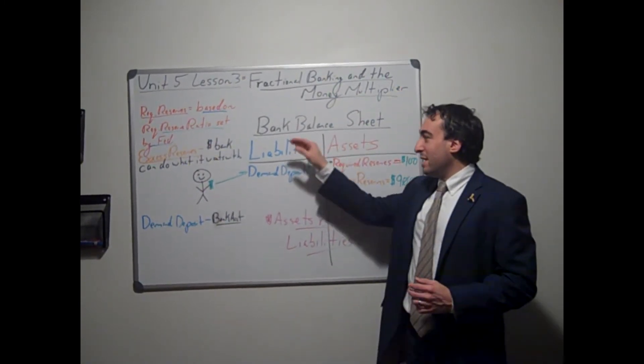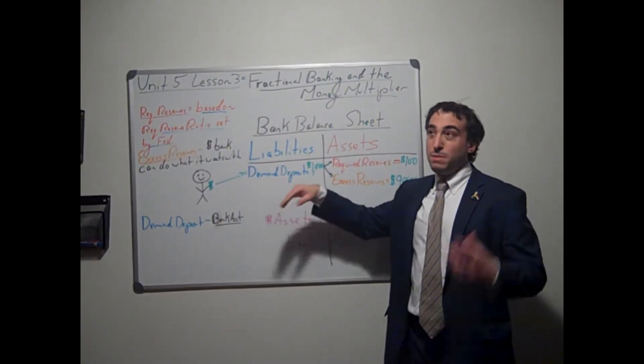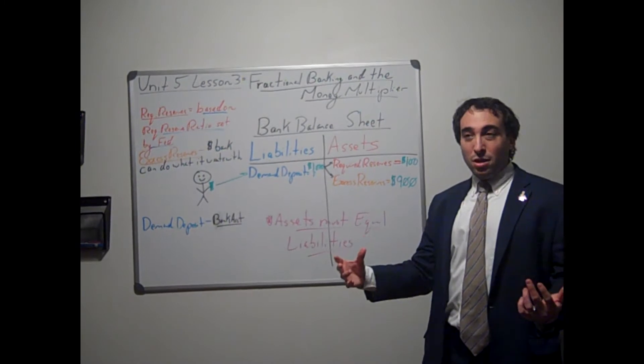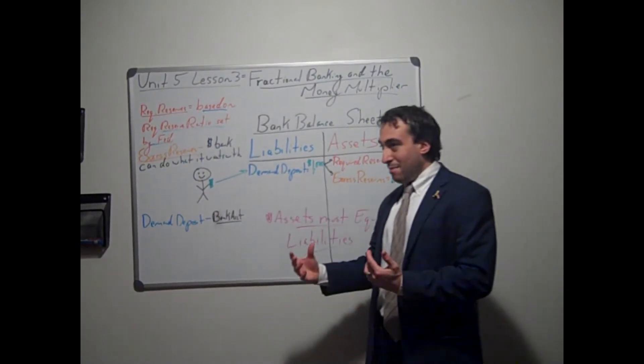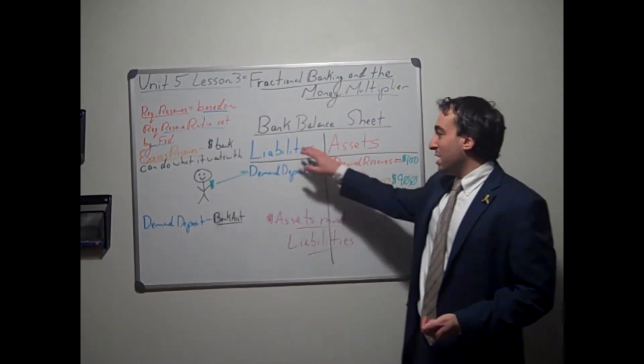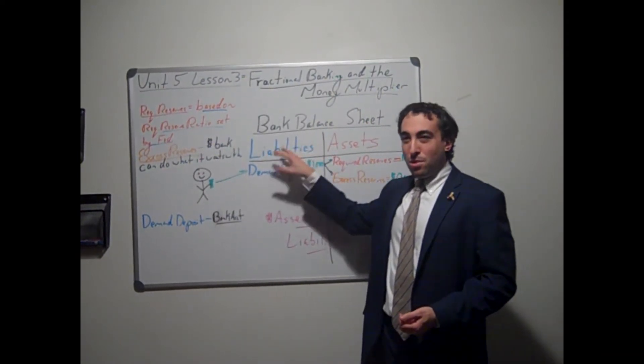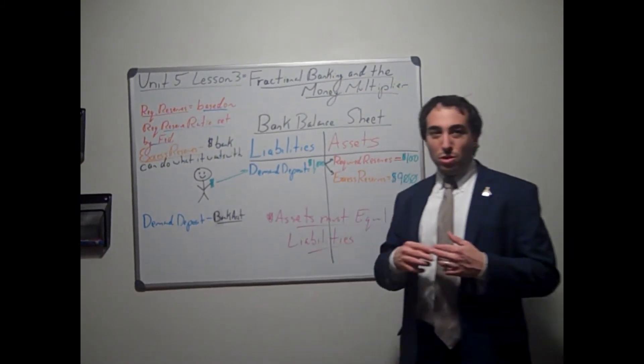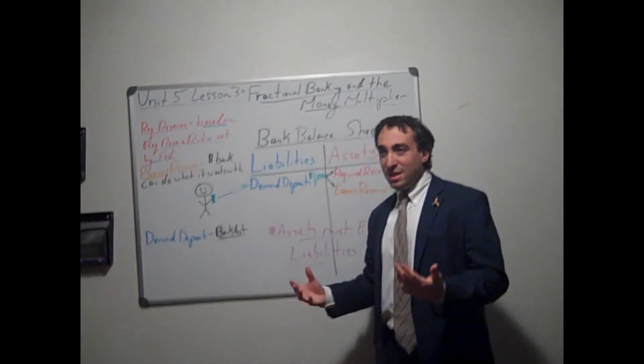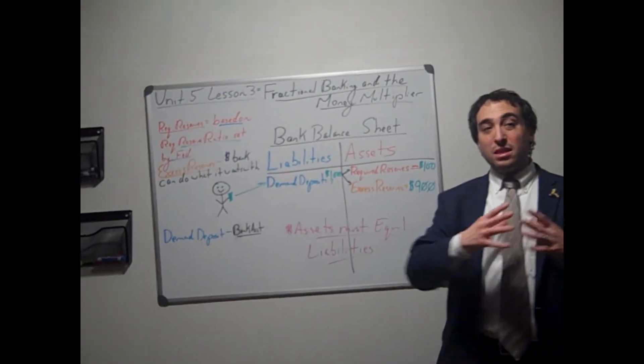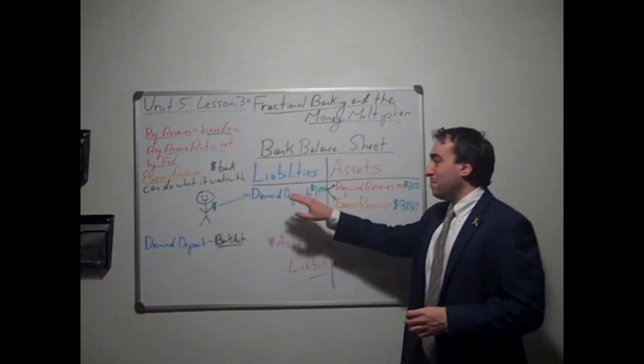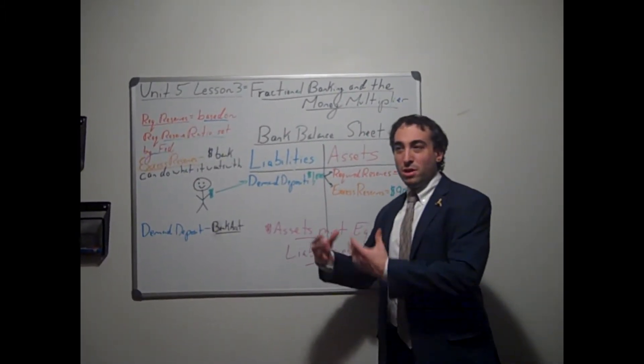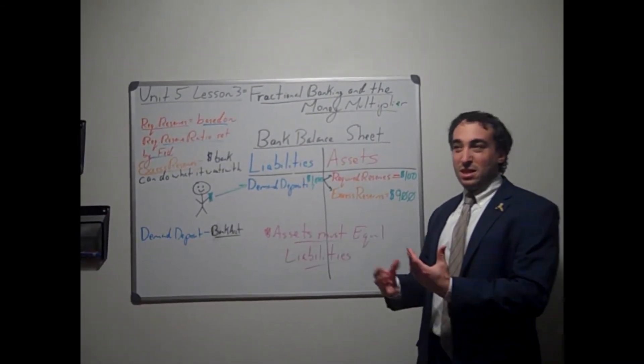This $1,000, now what does the bank do with that $1,000? This $1,000 first for a bank is called - all demand deposits, especially checking accounts, are liabilities for the bank because at any time we can go to the ATM and withdraw that money. A liability means that it is a risk for the bank. And that's why the bank rewards us with more interest-sensitive bearings so that we keep our money in the bank, less liquid accounts.